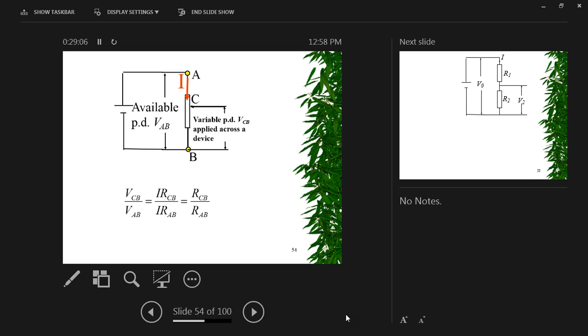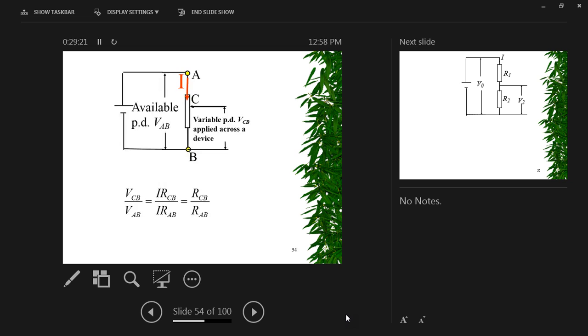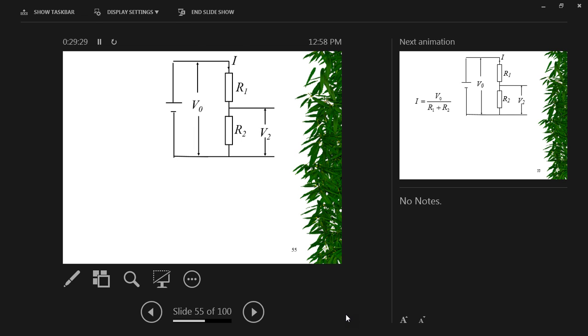You can see the ratio. So it's like this section over the total, the ratio is the same for its voltage as well as its resistance. Right? Quite a simple case. Let's go prove it. So actually what I have done, by cutting this, by inserting a connector here, is effectively I've turned this one resistor into two pieces of resistance. Resistance R1 and resistance R2. Correct? So now it's as if I have two resistors in series.